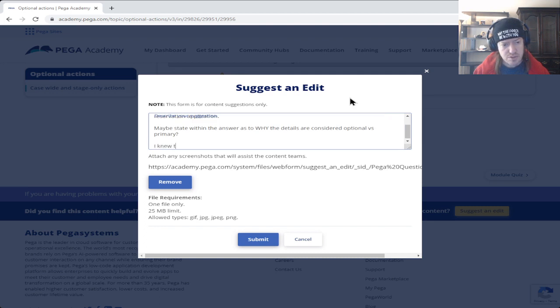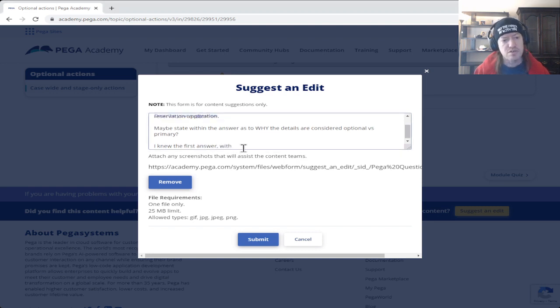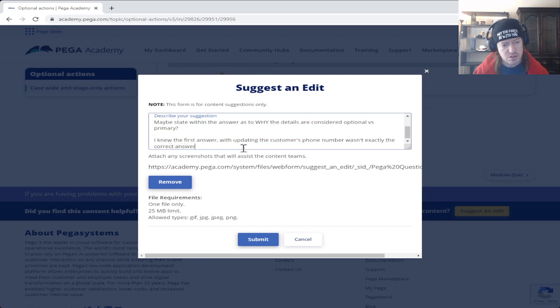I knew the first answer with updating the customer's phone number wasn't exactly the correct answer because you specified the multiple steps for the optional action.